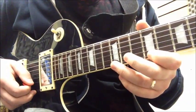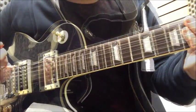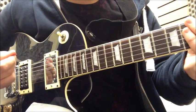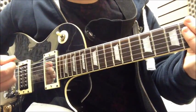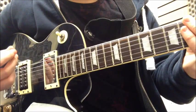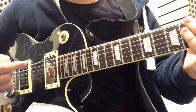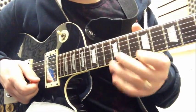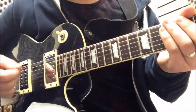So when that's sped up, it gives us that. Even though hammer-ons and pull-offs and alternate picking are considered two totally different things, when I'm playing this lick at my top speed, I'm trying to move my fingers in the same way I do for that hammer-on and pull-off version. And it's that kind of fleet-fingered movement that helps me with it.